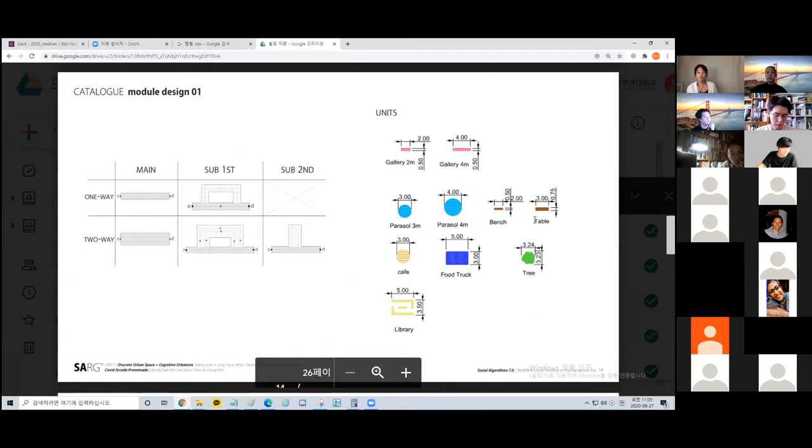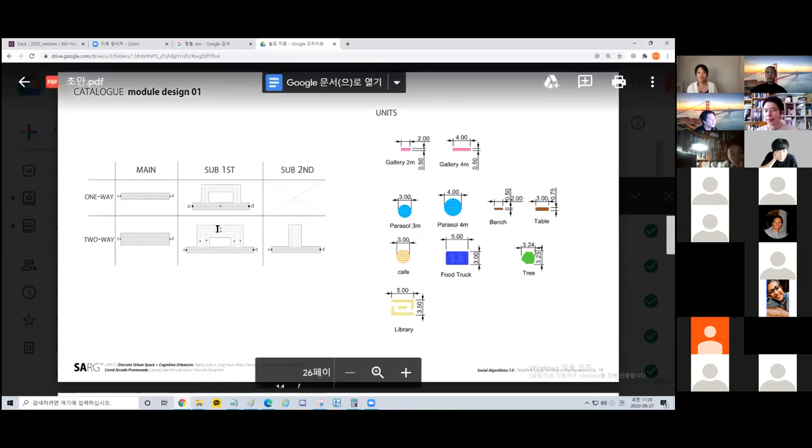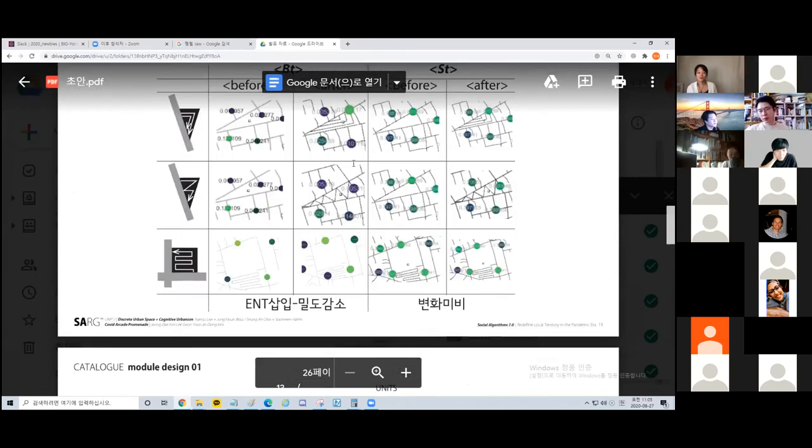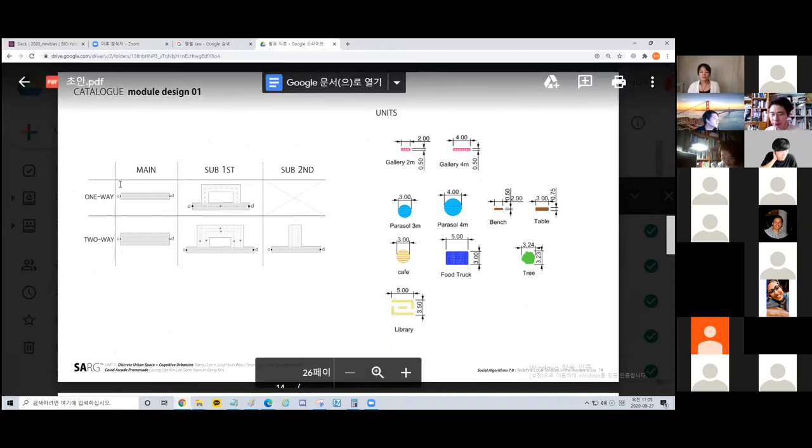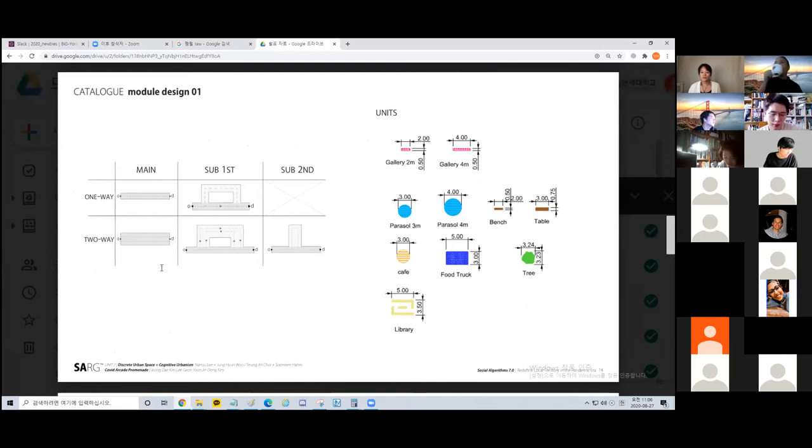So we developed the catalog more specifically. We set the rule of network lines first. This is one of the strategies to deal with the overcrowding problem. Briefly, I mentioned it here. By the 6-foot rule, we set the width of the main line at 2 meters if it is used one way, which means if we use this line, you can't go back to this line. If it needs both directions, we set the width at two meters each, so 4 meters width.